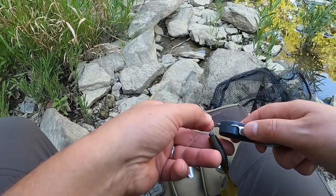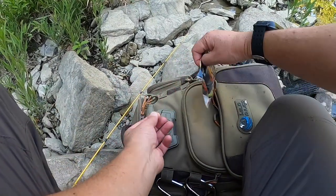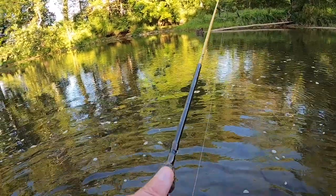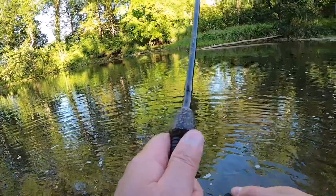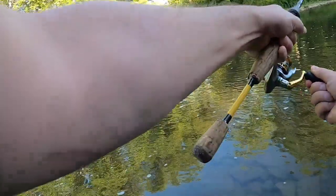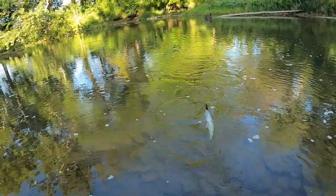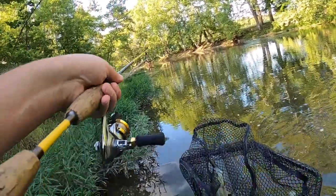All right, let's switch this up again to a slightly smaller presentation. Let's go the grub route. Yamamoto 5-inch single tail grub and see what we can get with that. There we go. We got something here. Where you at? There you are. All right, little creek smallie, start us off right. Got a little action up there. I wonder what that was.